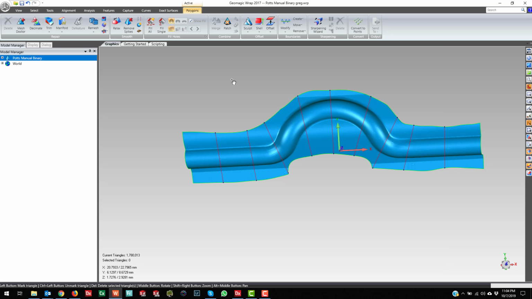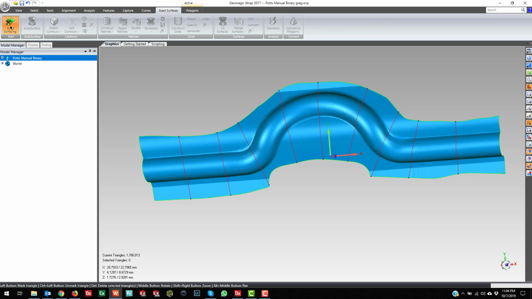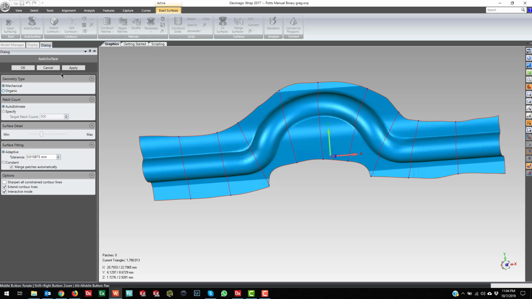So if I do something like this and it creates these nice boundaries that go across the part, to give it some guidance, you can come over and say create new auto surface mechanical, and then it will have to follow those red lines. It adds those in as curves automatically, and then it will look more gridded in its auto surface. So you can do it that way as well, just to create a nice cleaner model in front of somebody.